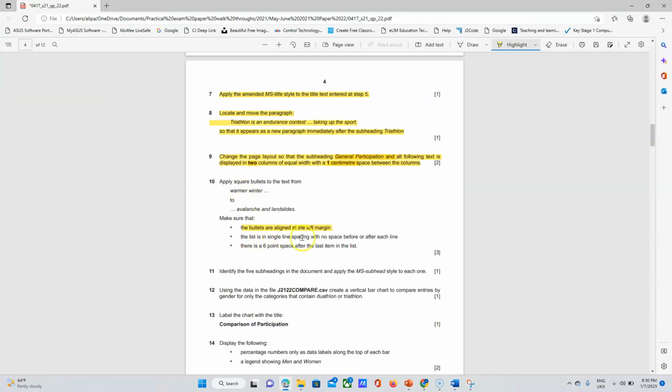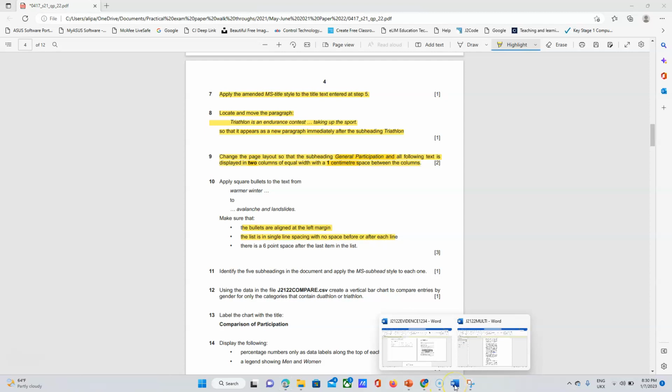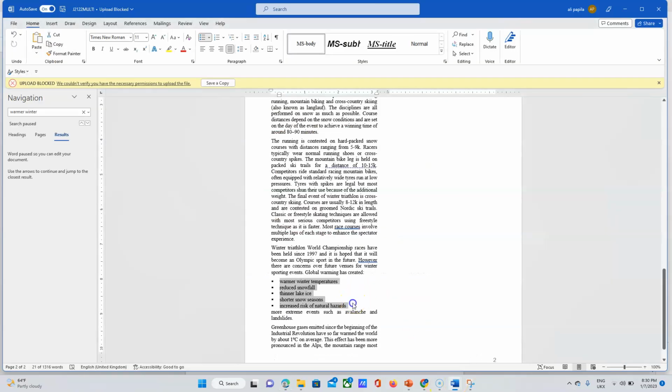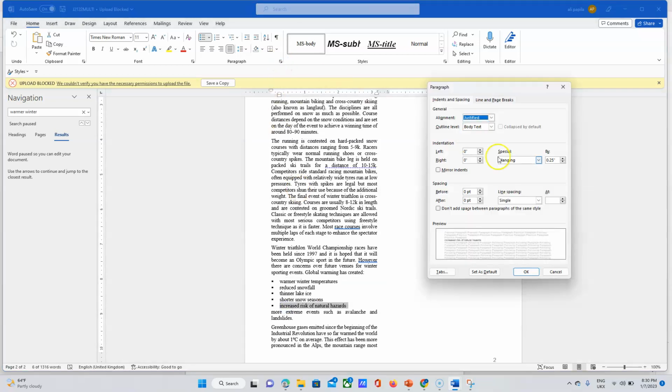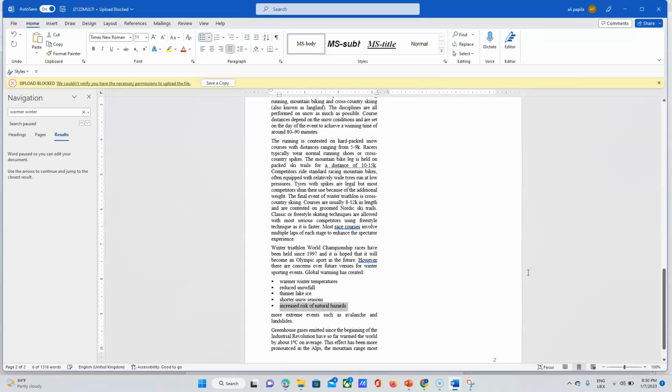And the list is single line spacing with no space before and after, so we've done that. There is a 6-point space after the last item in the list. So we're going to go back there. Just select the last one. Again, go back to paragraph settings, and there will be 6 points after.